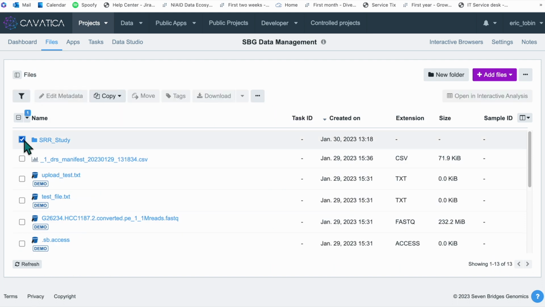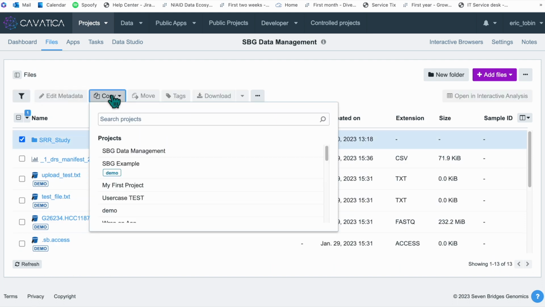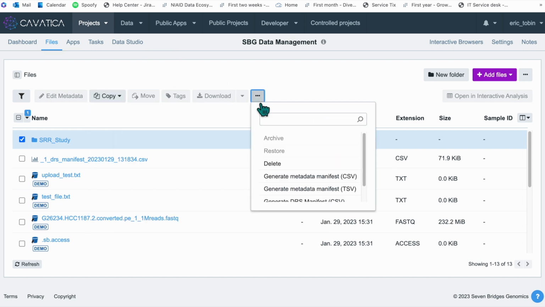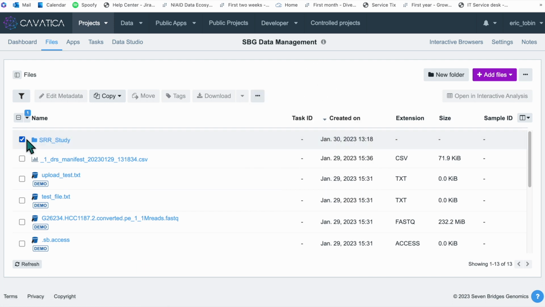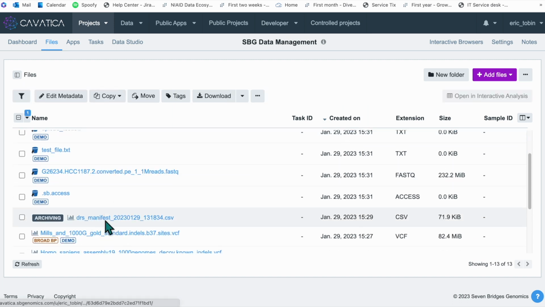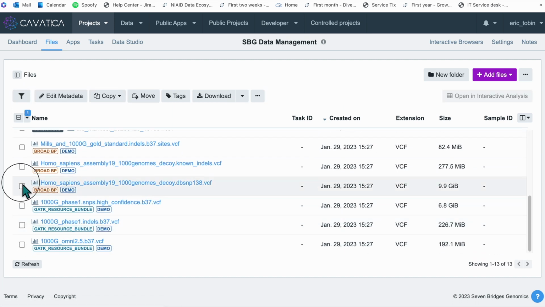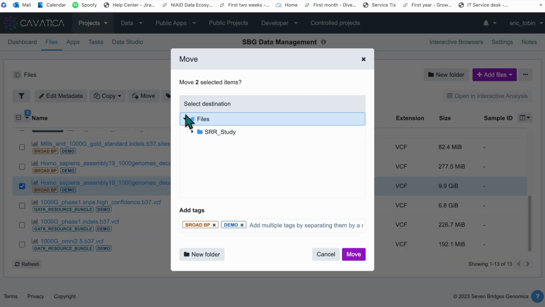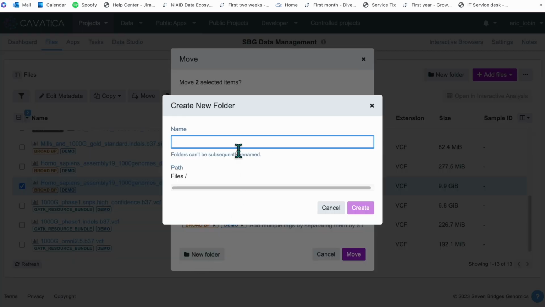You can select folders and copy to different projects. You can do things like delete or create a manifest. You can also move files on the platform into a new folder by creating the folder as you move it.